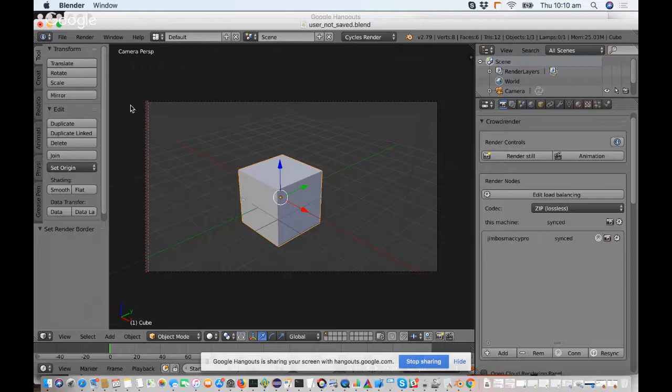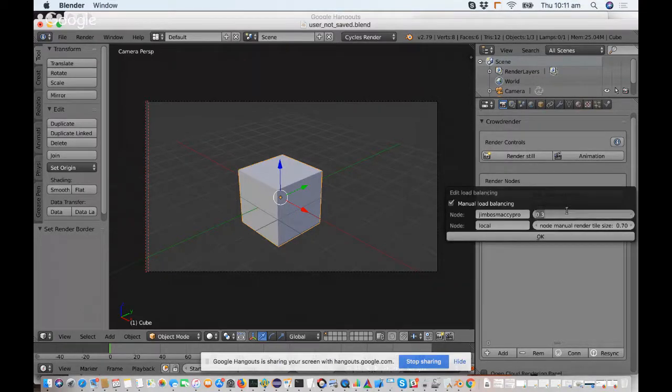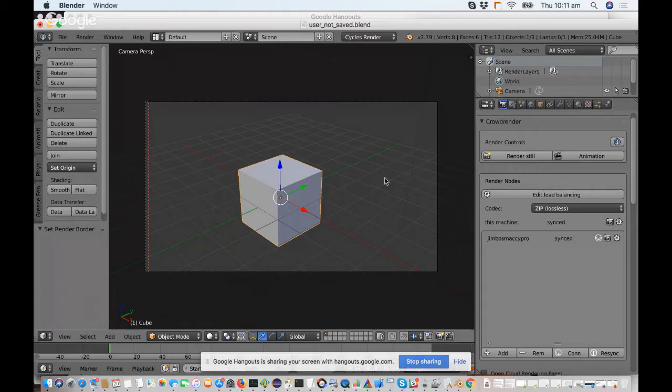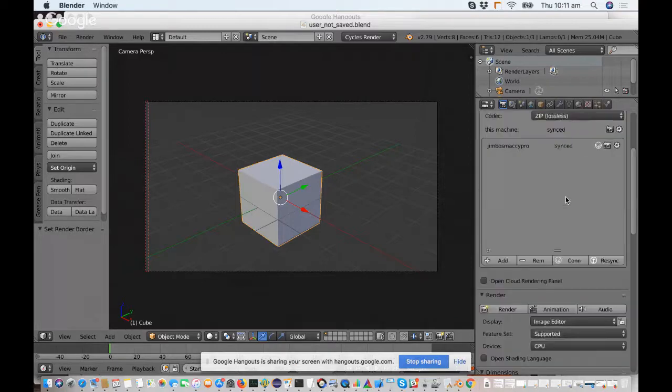But for now, if you do find that you've got a skinny little bit here, and then the rest of the computer is rendering, your other poor computer's doing all the work, you can easily now just come in here and just go, actually, no, they're both the same speed. So if they're both the same speed, I'll give them, whoops, the same amount. I'll try to give them the same amount. Oh, I know what I've done. I futzed it because I put border on. Don't support border yet. Let me clear that.